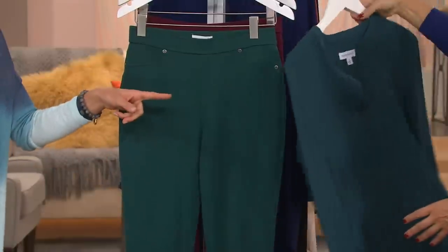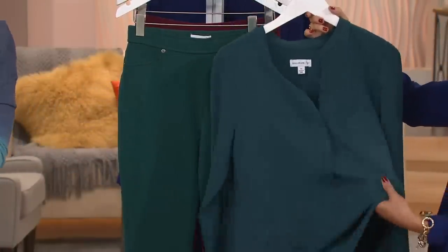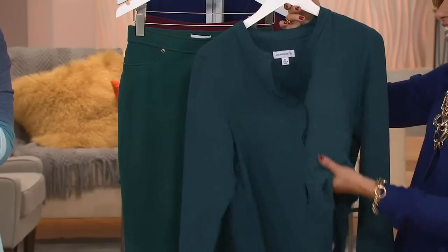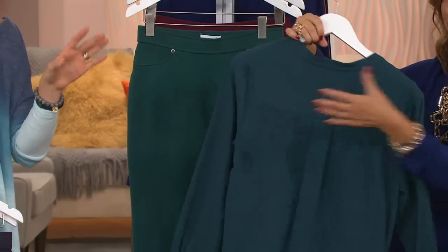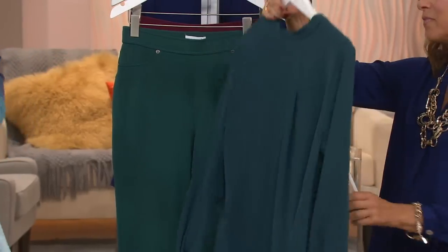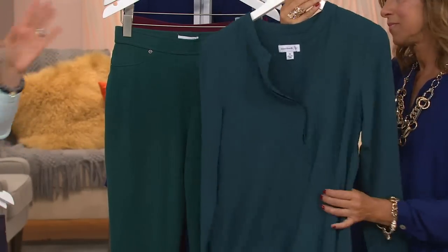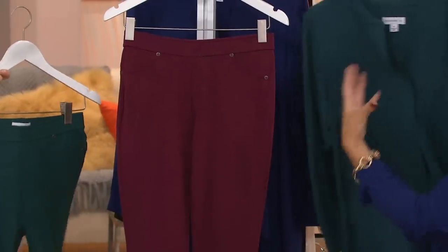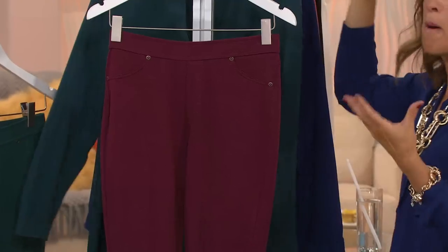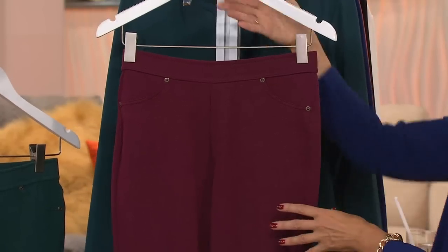They did a dyed-to-match on this wonderful, beautiful, woven, soft, drapey top paired with the jegging. The top is available and it's almost as popular as the Today's Special Value — it's the introduction of Susan's woven line. All the hosts have been wearing it. It's a beautiful shape and looks great. They do it in petite too, so if you feel the regular top is too oversized, buy the petite — everyone can wear the petite.